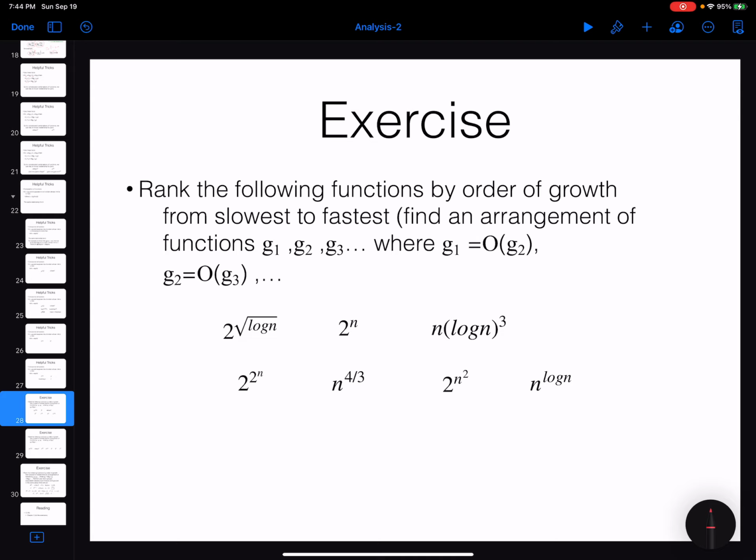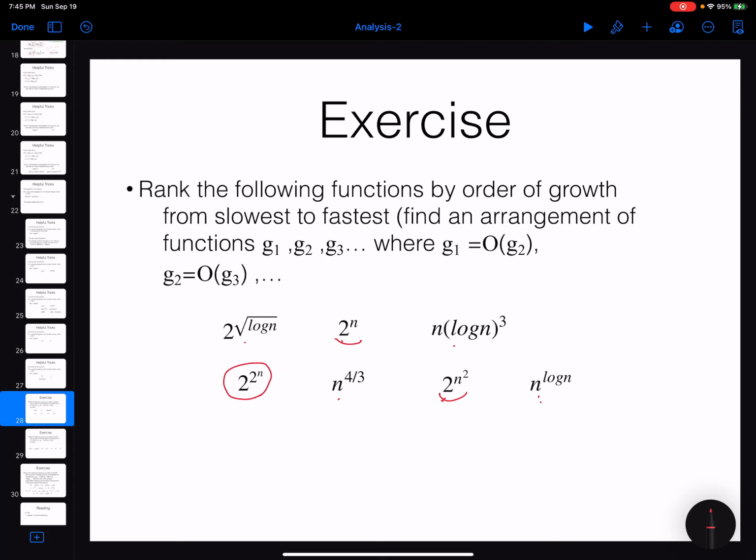If you get a question like this, the easiest way to approach it is to find some ordering between those ones which are clear. The first thing that comes to mind when you are comparing all these is that among all of these, it's kind of clear this one is going to be the fastest. It is exponential, a very big function, 2 to the 2 power of n. And after that, it's very clear that the growth ratio of that one is greater than this one, and the growth ratio of this one is greater than this one.